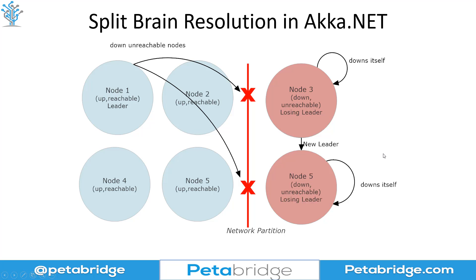So these nodes will down themselves and gradually shut down. This strategy can be configured, by the way. We also have systems like the ability to use a distributed lock with a third-party data system — for instance, we can use a Kubernetes custom resource definition or an Azure Blob Storage record. We can use tools like that for leasing as well — leasing and locking are kind of the same idea: distributed locks. Essentially, whichever system is able to grab the lock first gets to make decisions about who stays up and who stays down. So that's another way you can try to resolve split brains.